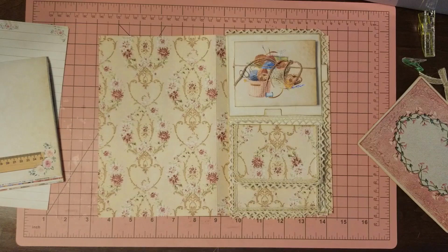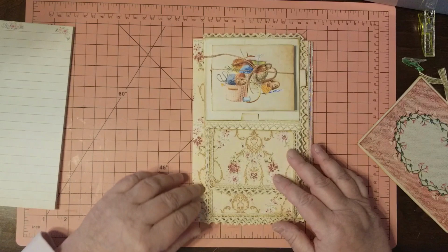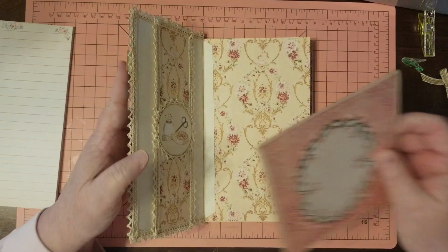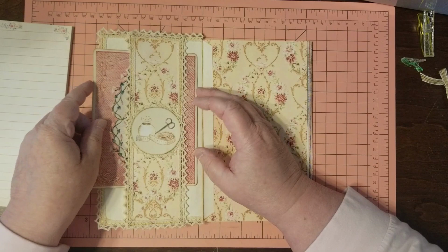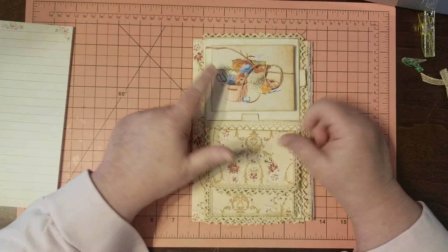Now we've got our first element in our signature. That is so cool. Is that awesome or what? I like it. It's got a lot of functionality to it. It holds a lot of stuff. You've got this pocket that will hold just gobs of stuff, a little writing notebook up here, and a belly band over there with a big journaling card. What more could a person want?